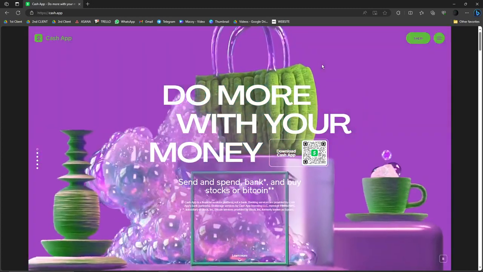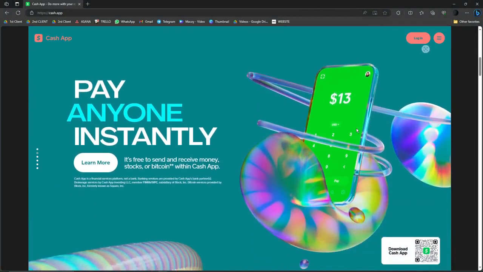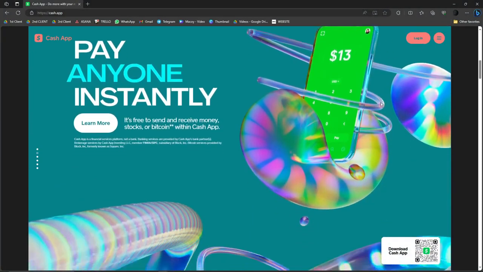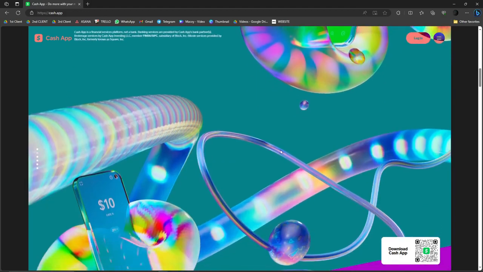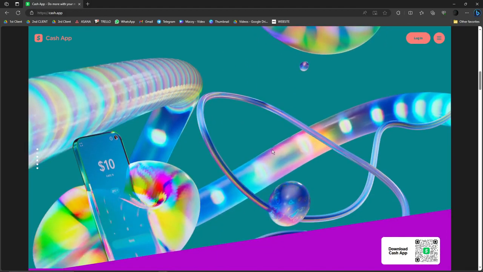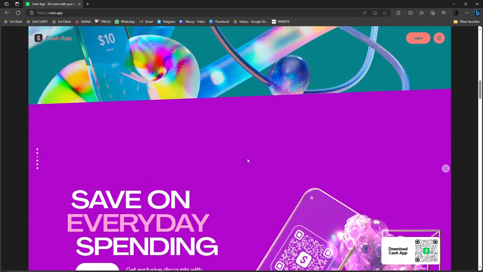Cash App. So the first thing you want to do is of course open your Cash App account, and then with this one simply look on the top right section on this part right here. As you can see the profile photo on this logo, click on it and you'll see a family section. Click on the family section and, if you have it set up, you should see the names of the family members inside that section, and just choose the name that you want to remove.